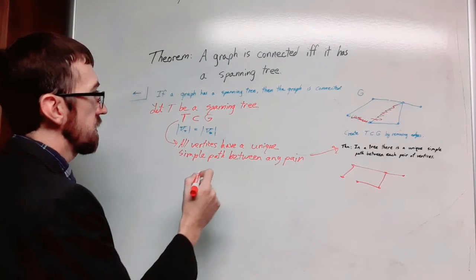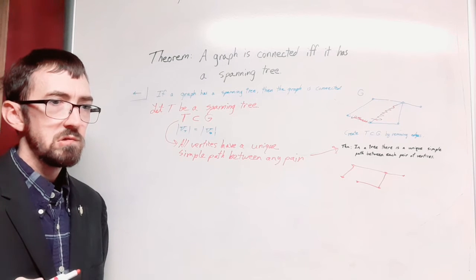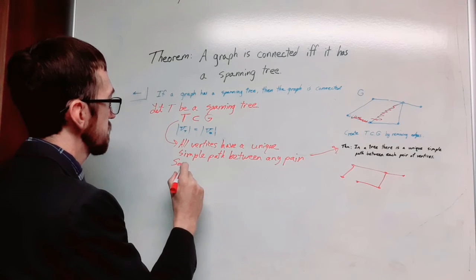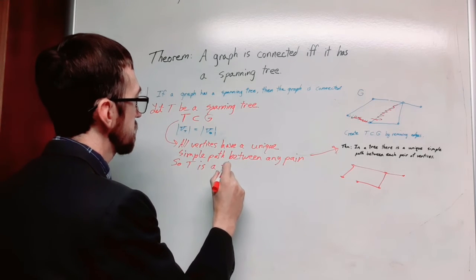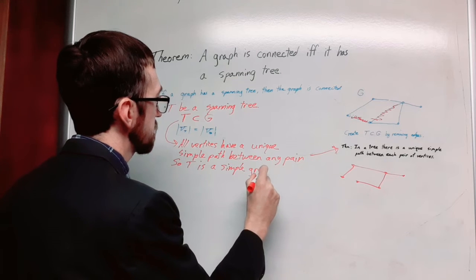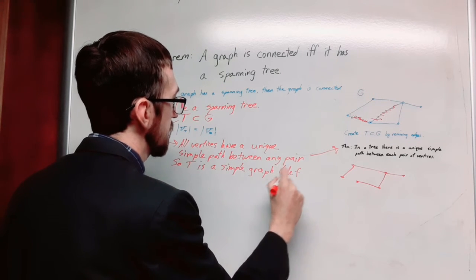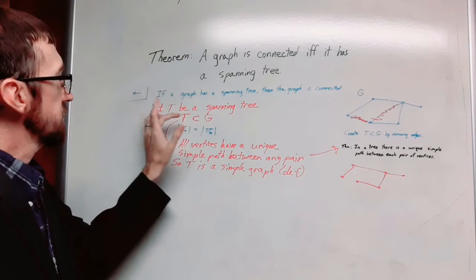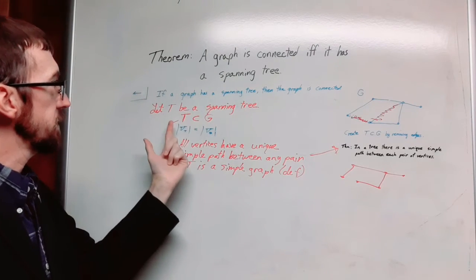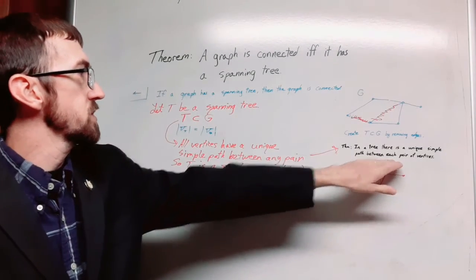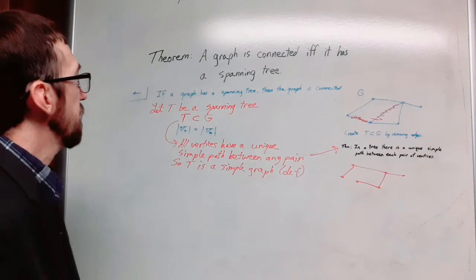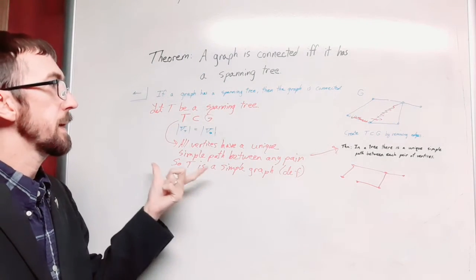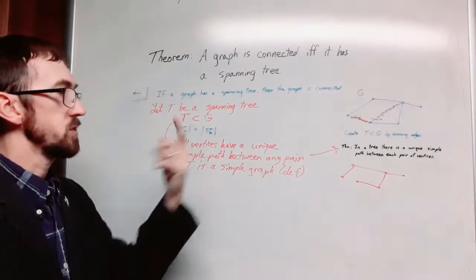All right, so a definition of the simple graph. So that's by definition. All right, so T is a simple graph contained in G. All the vertices are the same in T and G, and there is a path between all the vertices. Since there's a path between every vertex in T, which is also every vertex in G, that means there is a simple path in G.